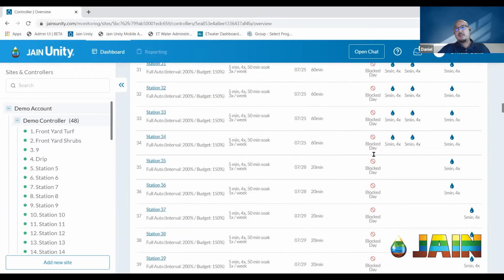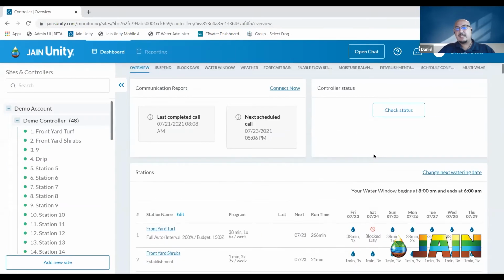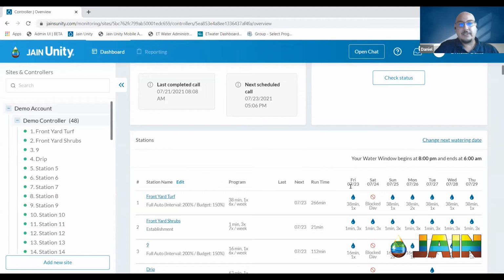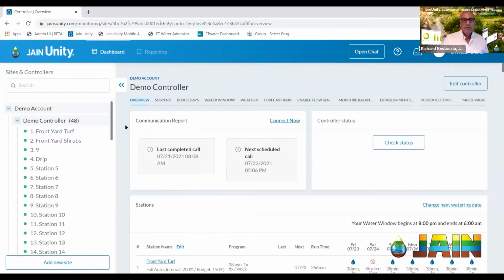But like you said, Richard, you grew up out in Arizona, and the turf out there, sometimes we get into 115, 120 degrees out there. You cannot go a full day or two without water. So this is where a time restriction may be a little more handy, or a less restrictive constraint on your watering times. Right, because I could imagine I've got that wedding or that event at the HOA that I've got to block the day for on Saturday.